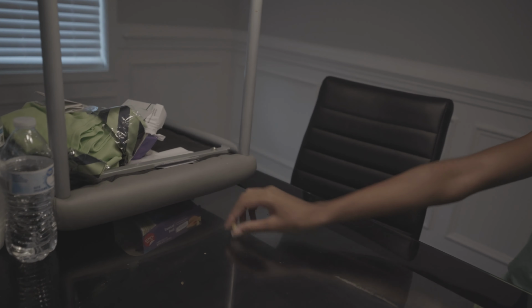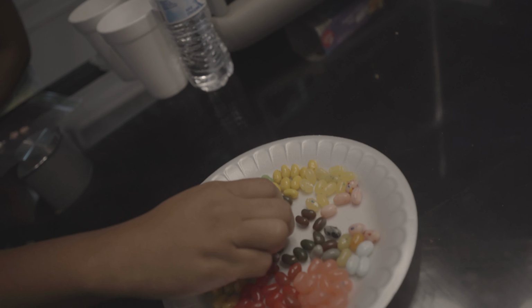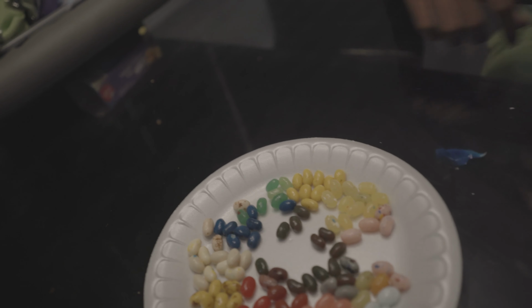But what was the pink? What color did you just eat? Blue? Yeah, that's blueberry. Oh, I don't know. Maybe you got a little bit of bird poop rubbed up against it or something. Nothing was disgusting. Let's do this color. What color? The one with the green in it. Whatever this mixed color is. It looks like a little mango.